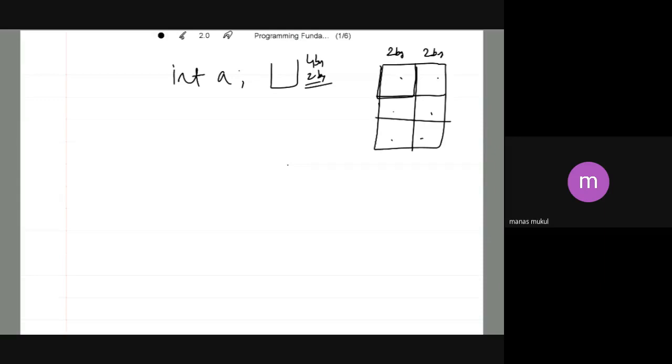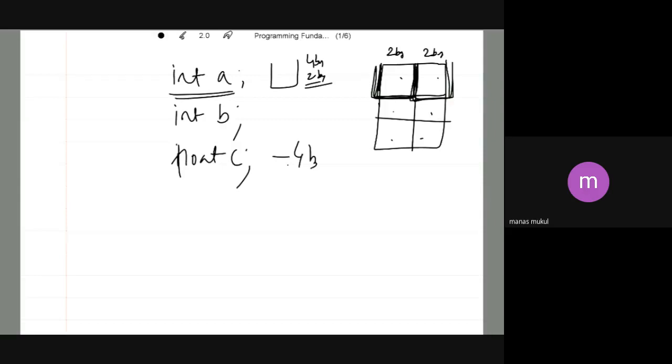Then if I write int a, the compiler will allocate one memory cell of 2 bytes in the RAM. Suppose I write int b, that means another space of 2 bytes will be allocated in the RAM. Now suppose I write float c. If float has 4 bytes, then these 2 blocks, this and this, will be allocated for c.